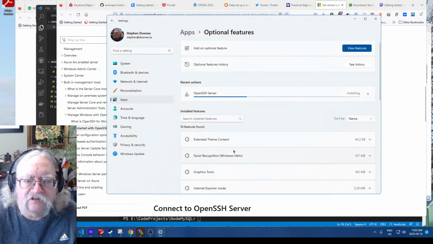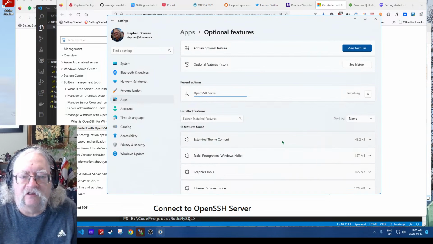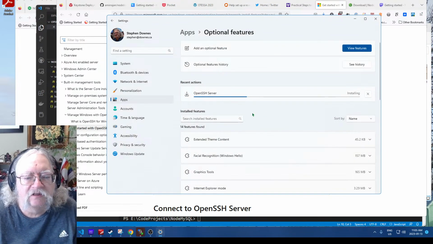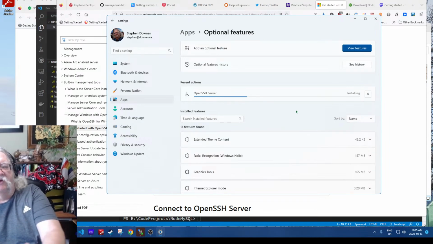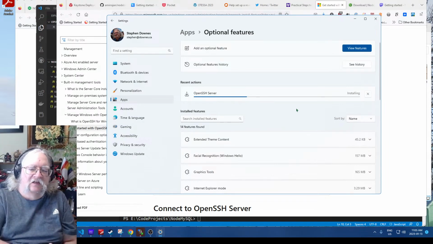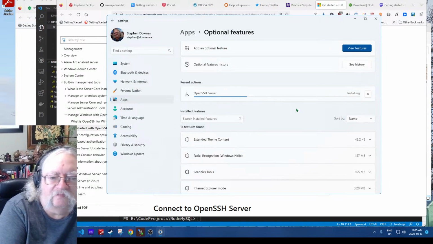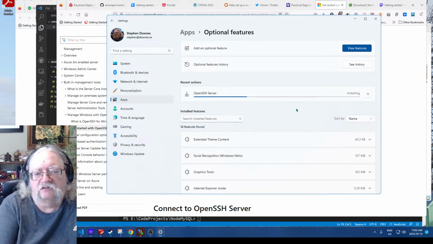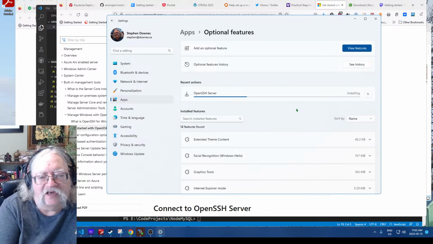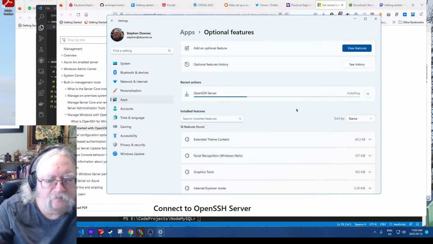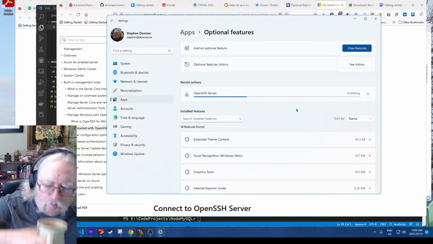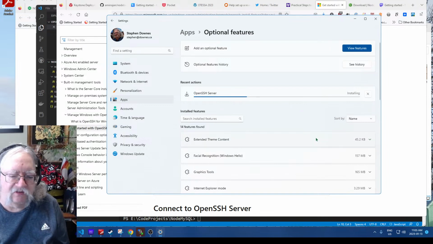Let's wait till it installs then. It's still installing. I don't know why it's stalled, but this is a classic Microsoft timeline, right? It's not going to indicate progress per se. We're moving in fits and starts. Okay, well, we'll leave that doing its thing.